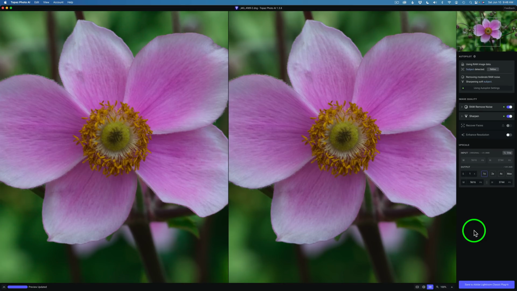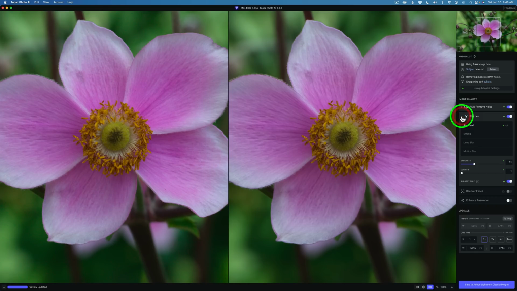So now it's only going to apply that to the flower. But I want you to notice something here when I open up the sharpen module. Notice the flower is no longer sharp. Like what's going on there, okay? This is where I think there's a bug. So if I open this up, you'll notice now it chose the standard model, but initially when I had no subject detected, it chose the lens blur model.